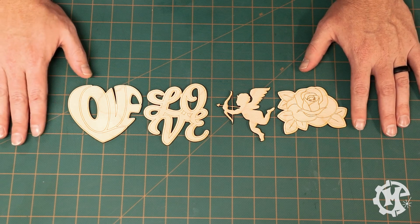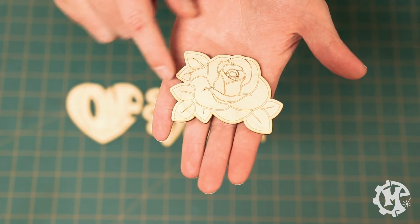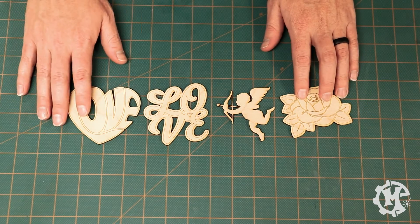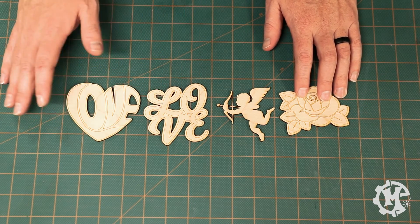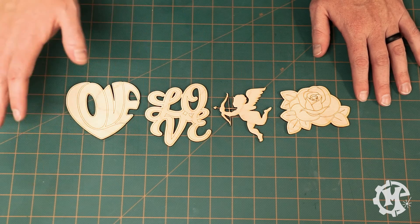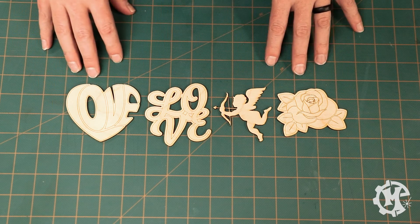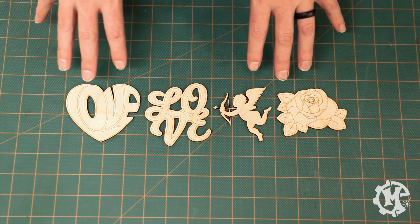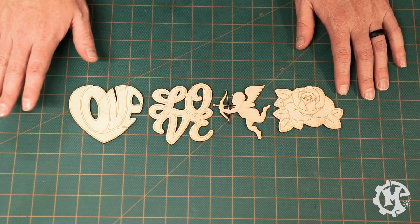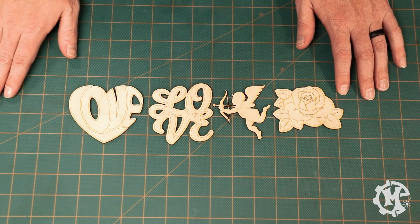I would probably just give these to the kids as is. If you wanted to be really particular, you could do a light sanding to get rid of any debris or residue. But I think the kids will enjoy these as they are. The whole job on the Maker took about four minutes, and that's not really optimizing it well at all. So if you're making a bunch of these, you won't spend a ton of time on this — you'll actually probably spend less time making these for a class than you would going to the store and trying to find Valentines. Between the time you drive there, shop for them, and drive home, it might actually be quicker to just make them.